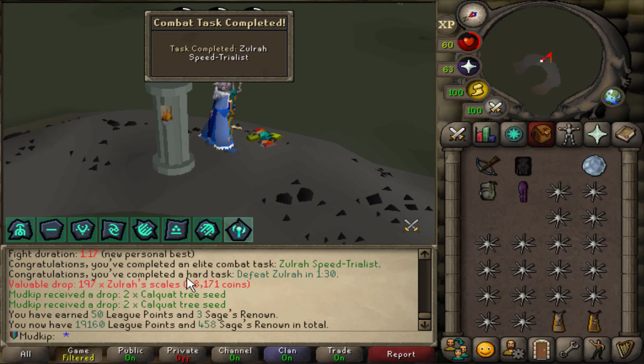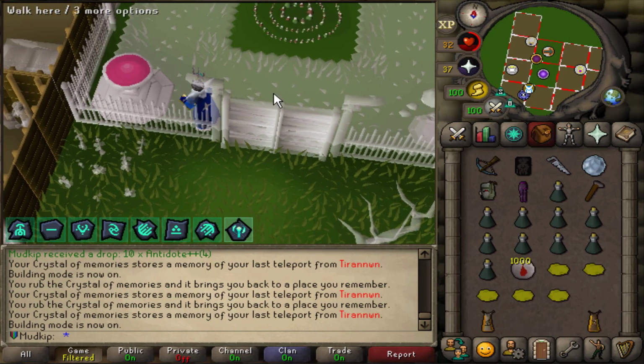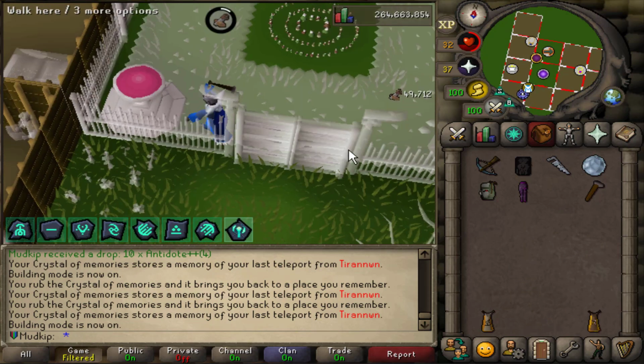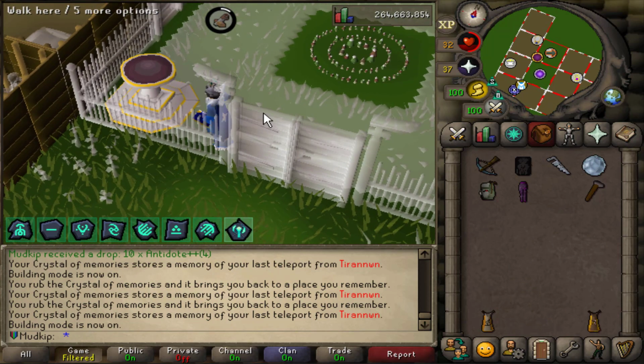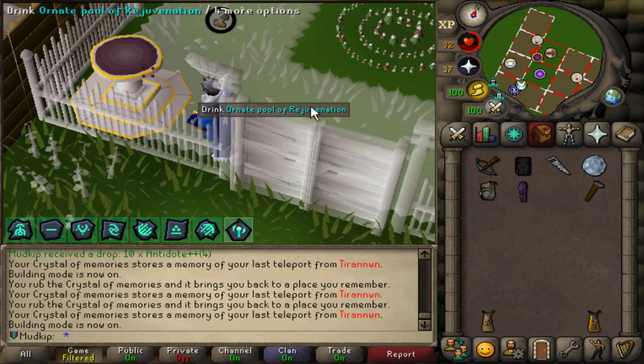117. Hard task was to defeat Zora in 1 minute 30. Yes, we got the Antidote pluses. We can upgrade the POH pool. Upgrade the pool. Yes, Ornate pool. So this pool will restore everything. Health, prayer, reduce stats, run, except run never drains.